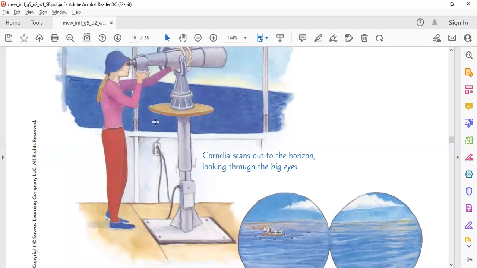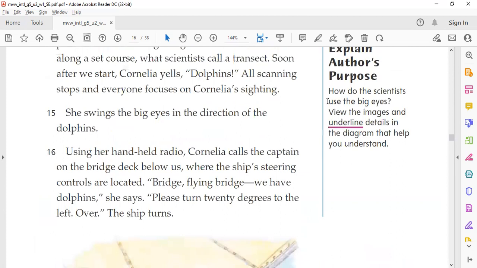So this picture, does it help us to understand the story, or is it there to entertain us? It's there to entertain us. Are you sure? So it doesn't help you with the story? No. It helps us with the story. Very good. So here, because it helps us with the story, I need to ask you a question. Okay?